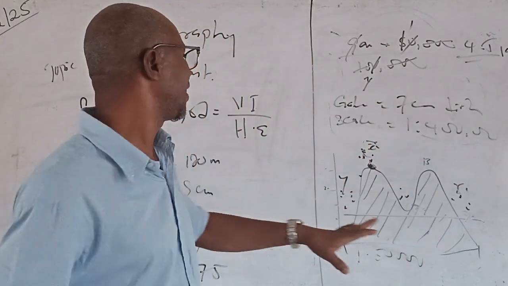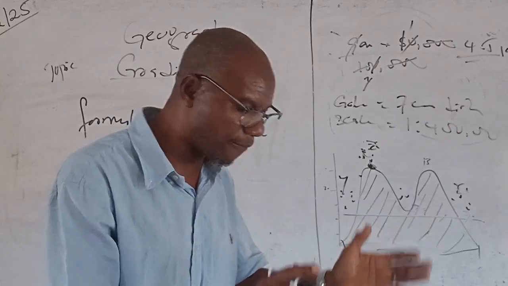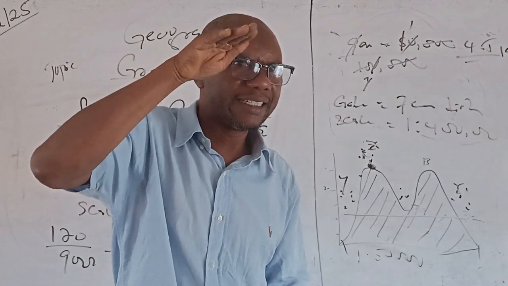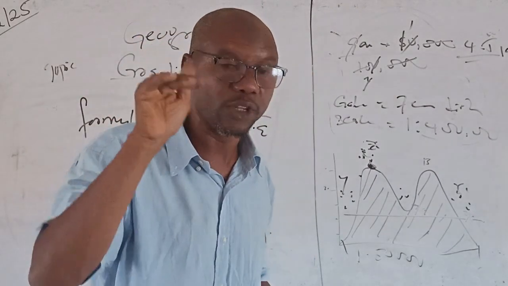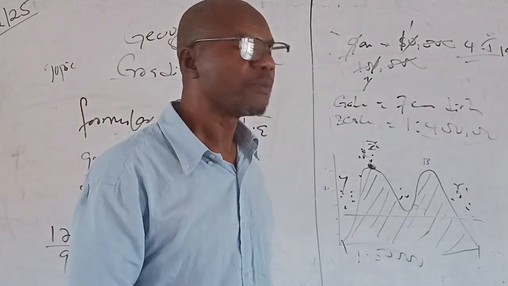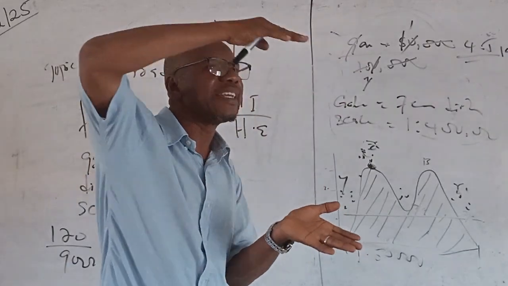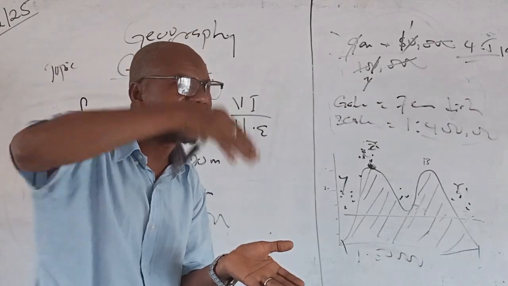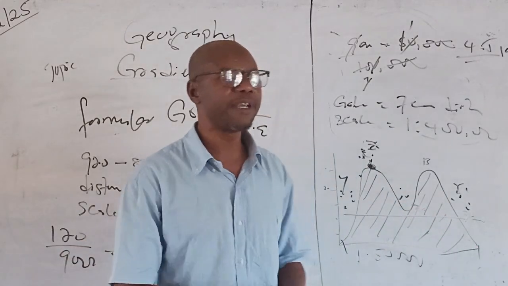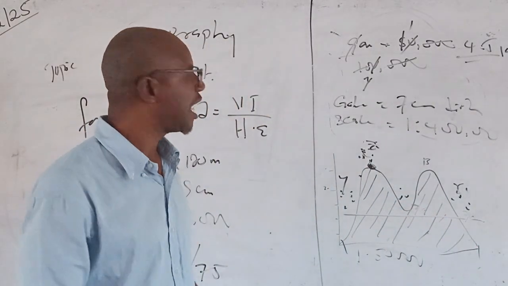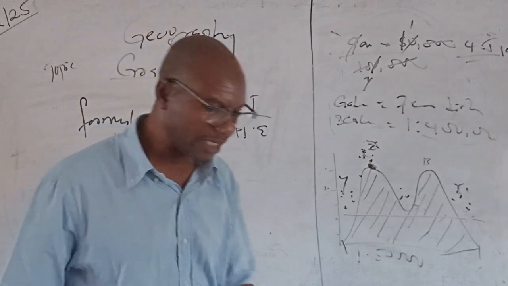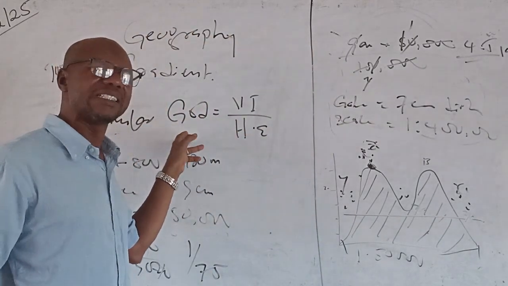Also, the type of drainage pattern. Drainage is the line of movement of water. The height determines the speed or velocity of water. When water is at a high level and comes down, the drain pattern determines the speed of water. But when water is at a lower level, on a plain, the speed is not much. That's why they make a waterfall from a high level to come down with more speed. It's the gradient that tells us about the speed of water.